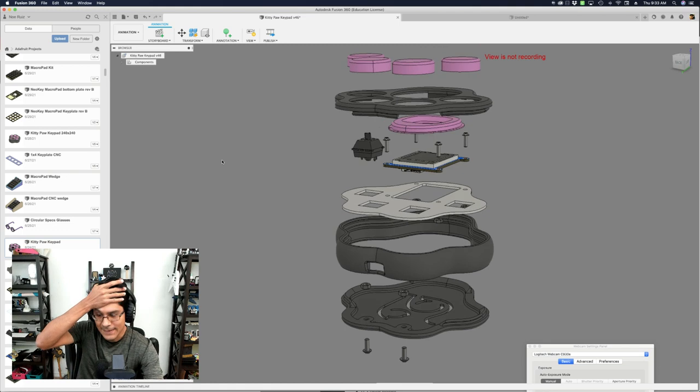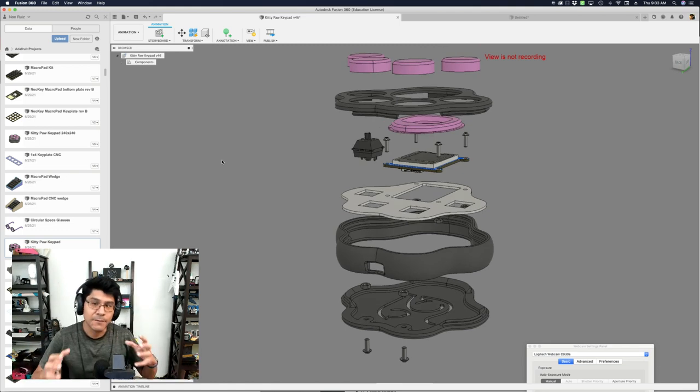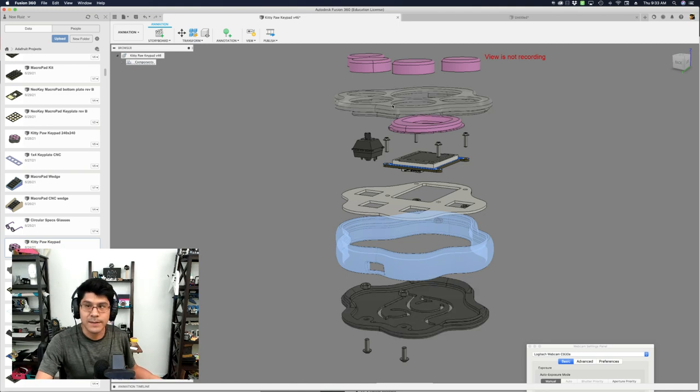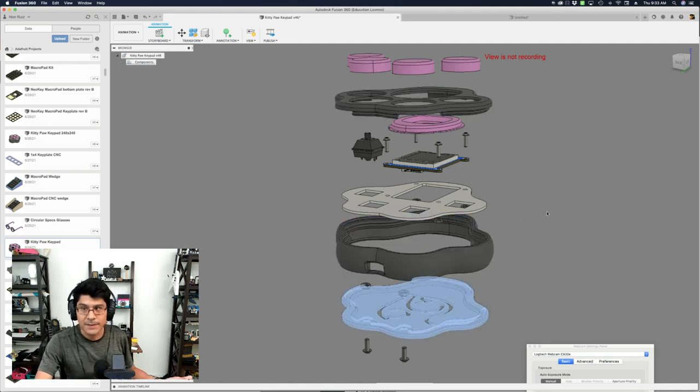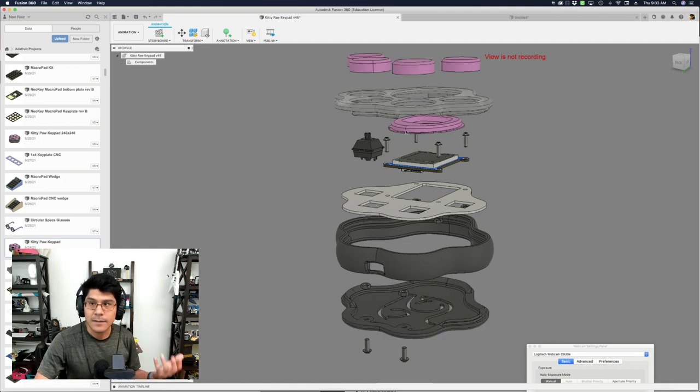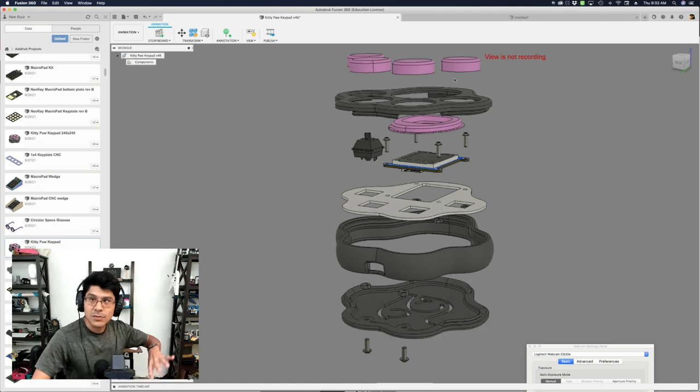Normally what I like to do is I like to have a three-piece setup for an enclosure. I have the frame, which is normally something like this, and I have two covers, one being the top and one being the bottom. Now the top and the bottom and the frame are all using the exact same sketch. They just have some offsets that are built in.